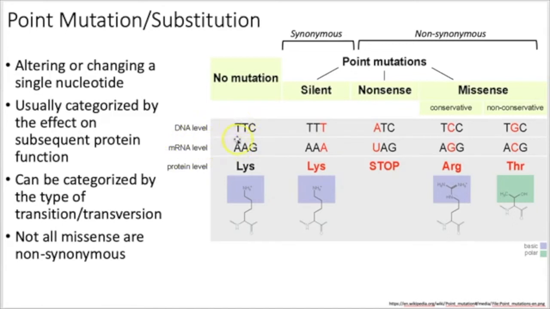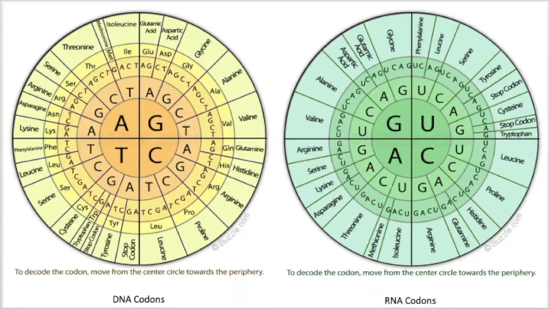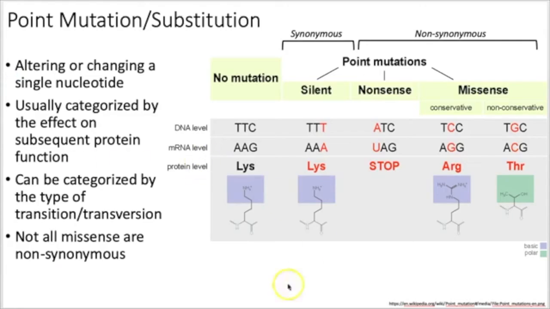So if you had a thymine, it would match up to an adenine. If you have cytosine, it matches up to a guanine, okay? So that's important to remember. This is the coding strand. That's why these would be the same. But we make it off of the non-coding strand or the template strand, right? So it's complementary. Anyway, so let's focus on the messenger RNA here. So I've got our adenine, our guanine, that forms a lysine.